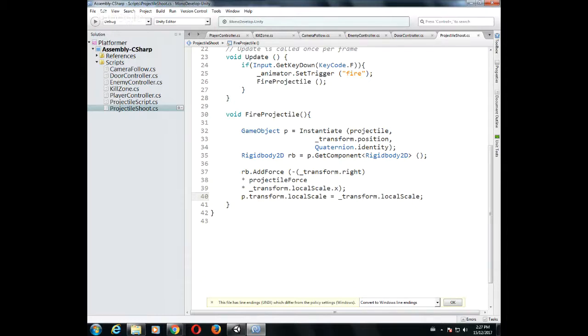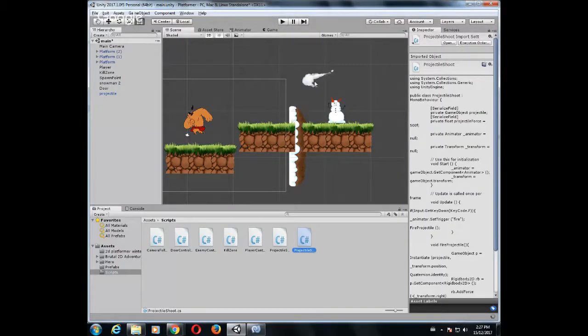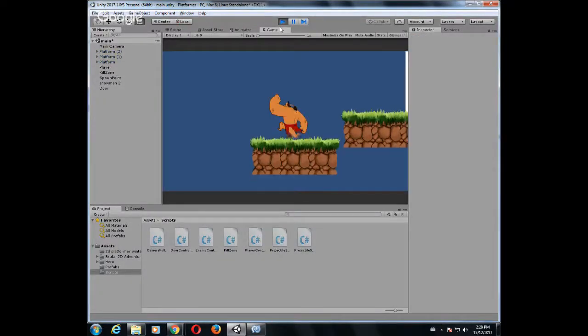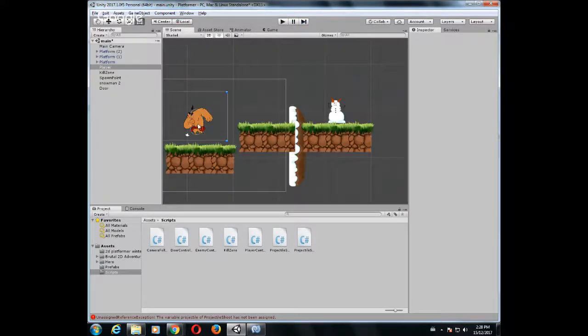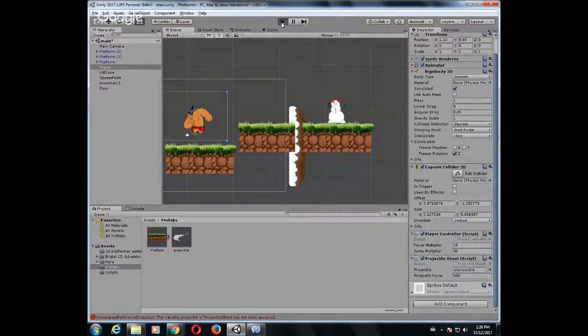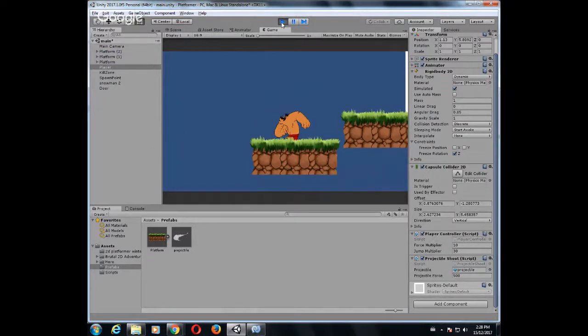We have one thing done. We can produce the projectile. If we switch to Unity right now, we didn't assign the prefab, right? So that's what I have to do right now. That's my projectile. Right?